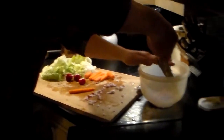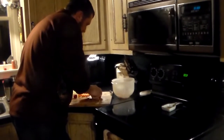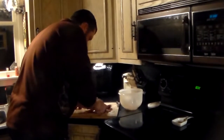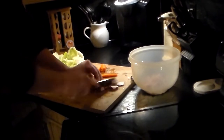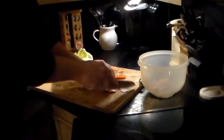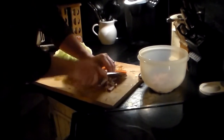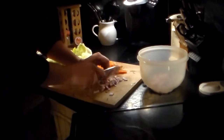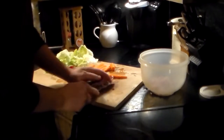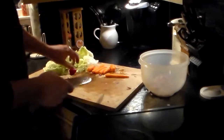All right, just chopping up some veggies, getting the radishes ready. I mix those up along with some carrots and some lettuce. Get that all put together. We'll see how that all turns out. So I'm using like 6 radishes and whatever I have for carrots there. It's just what we had left in the fridge, so I'm not really measuring anything out as far as that goes. Ripped off a little bit of a head of lettuce.